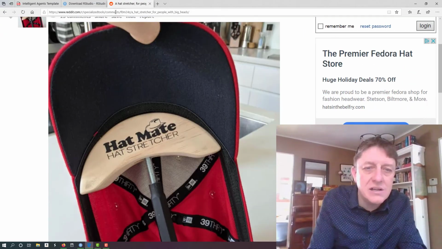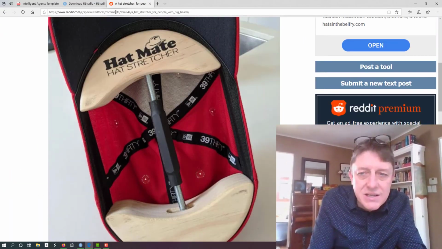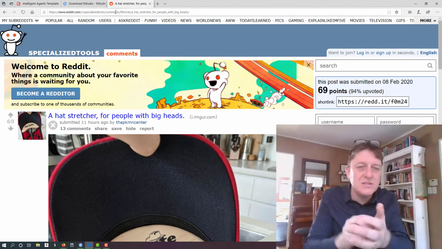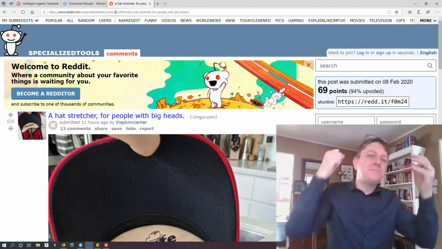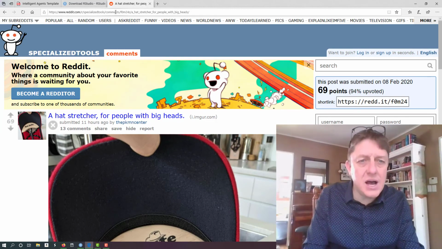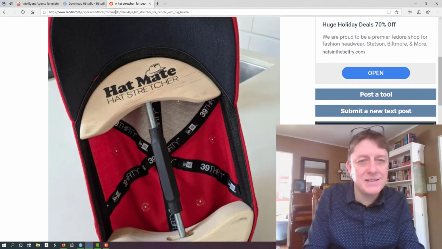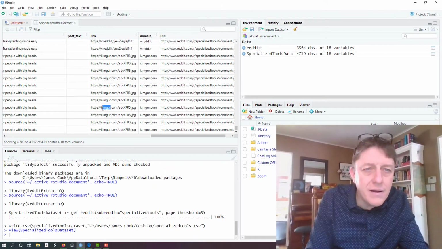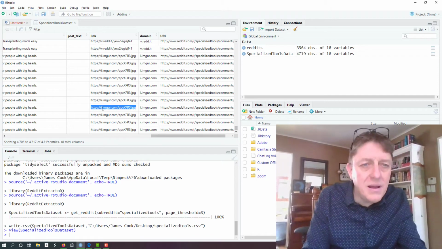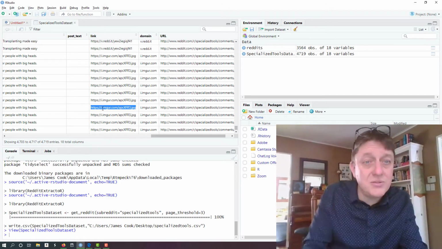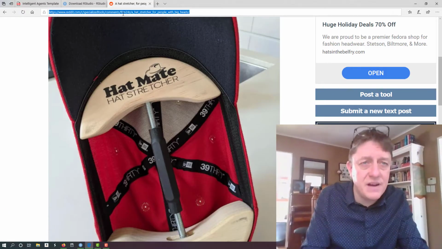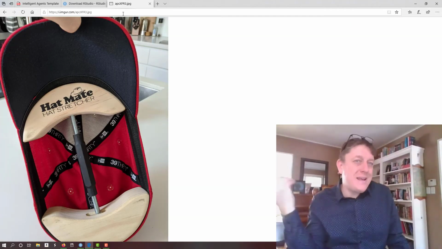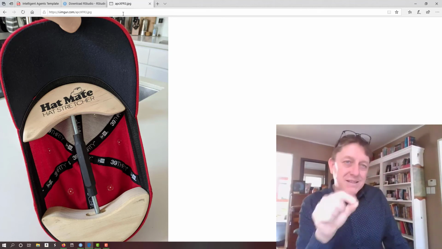Oh, yeah. Look. See, on this, oh, that's so cool. On this subreddit, people don't put in text in the posts. They only put in images. Okay, and this is the hat stretcher. Now I do see a link here, right? Is that the link to the image file? Let's find out. Yep. So it captures the URL for the image file, which is great if you wanted to say study images.